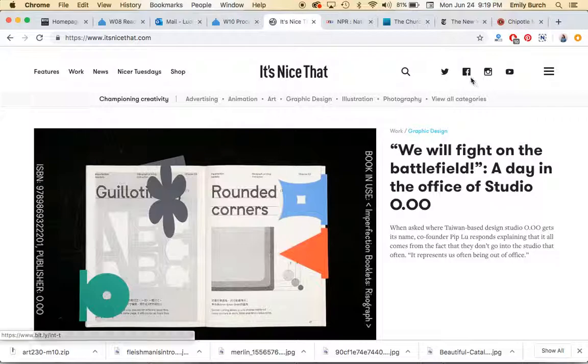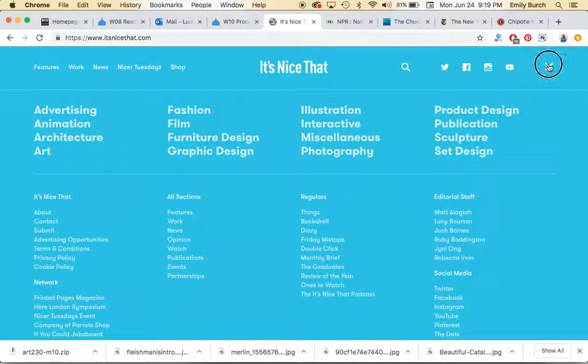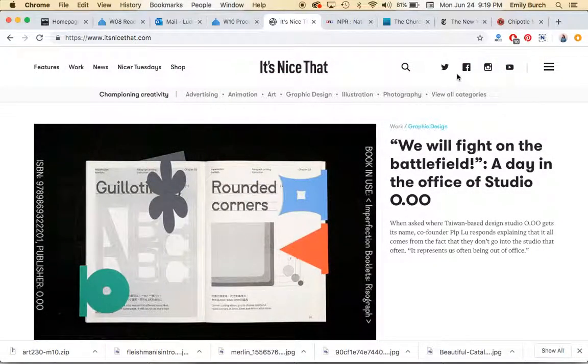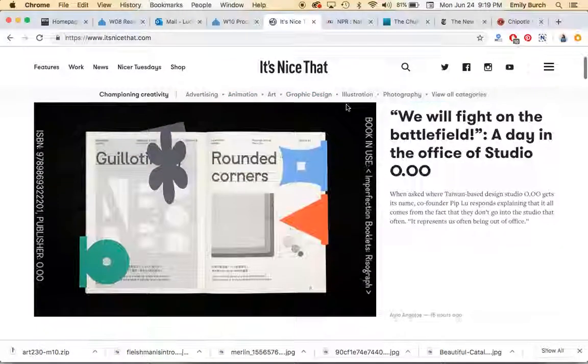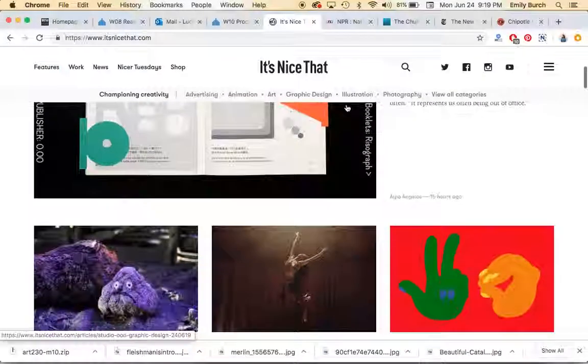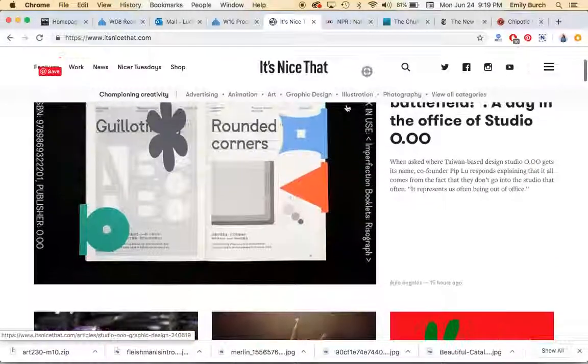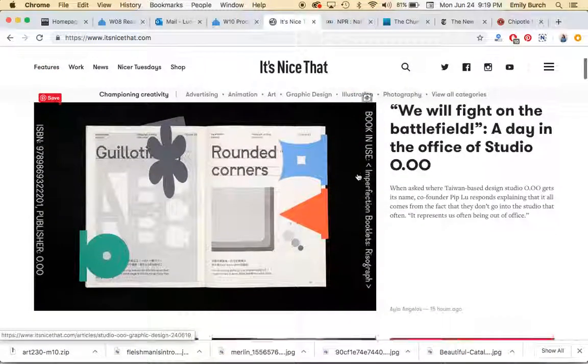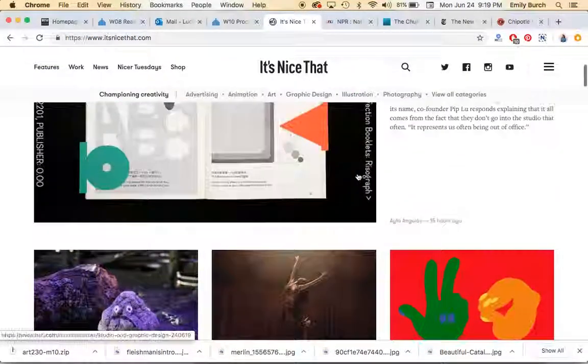They also include their social media handle icons up here and a little drop down menu. Some of these things might be nice to include in yours, social media things, a further drop down menu, but you can see how they lay it out. They've centered their logo, the navigational bar is directly beneath it. This is a very traditional layout for a website header. And you can see that it's anchored to the top of the page as they scroll. That doesn't affect you so much since we're not actually coding it, but you can see how the header functions. It's always there, even when the information under it changes.